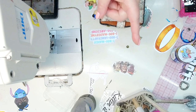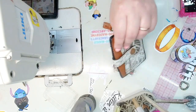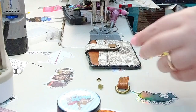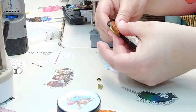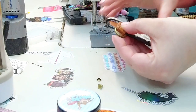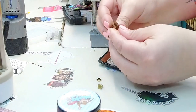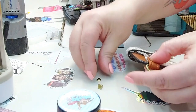I almost forgot something. In order for this to be attachable, or to clip it to something, you need to actually rivet it. Or like I said in the beginning, you could definitely sandwich it in between 2 layers. It could just be a little tricky when you're edge painting. So I decided to opt for riveting it on. I just like the way it is. And I also edge painted the ends of this, so that way it can look a little bit more finished.